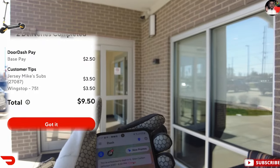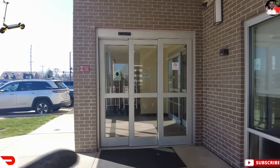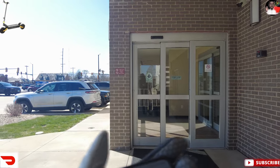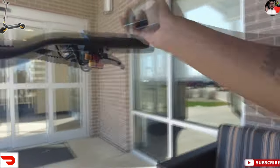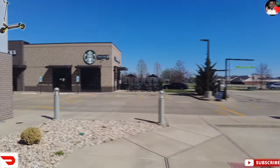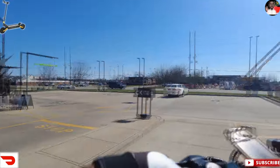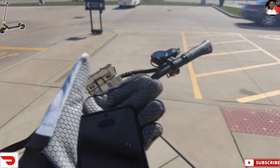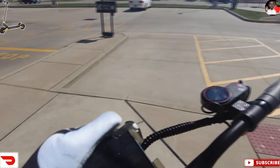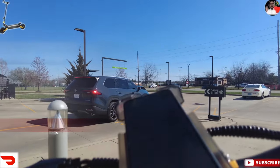My dash is about to end — $3.50 tip on each order, not bad, I'll take that. Dash is over on DoorDash but it's saying I can dash now. This thing says we got 52 volts — we've used about half a battery. We're gonna see if we can get one more delivery. I was having trouble confirming the order up there but it luckily said leave at lobby. So we made $9.50 on DoorDash and $19.80 on GrubHub. Declined a bunch of orders. I've got Uber Eats running and DoorDash, gonna allow me to get back home.